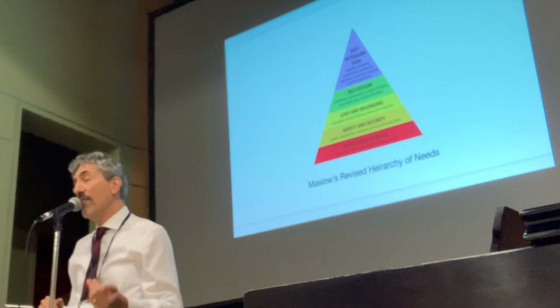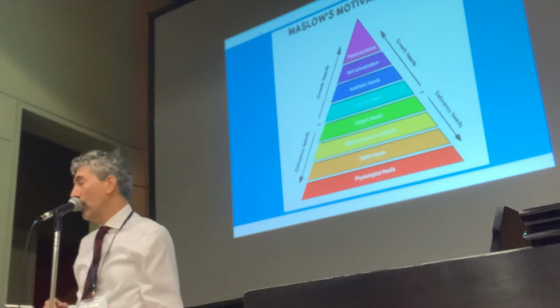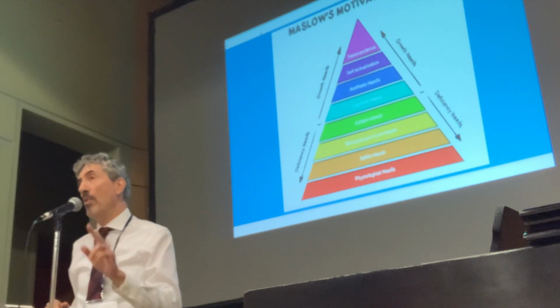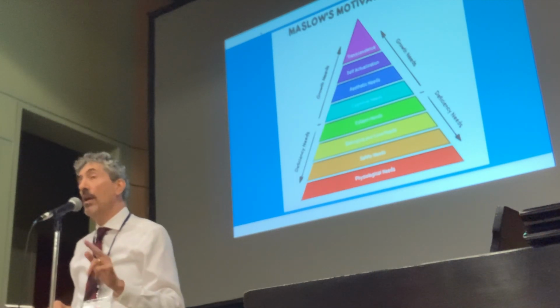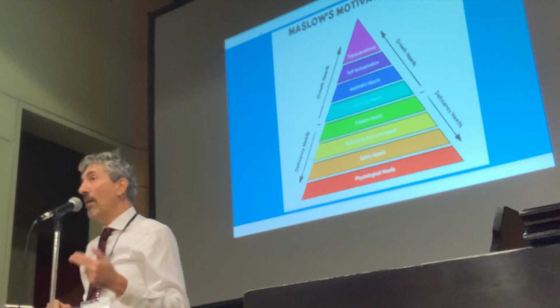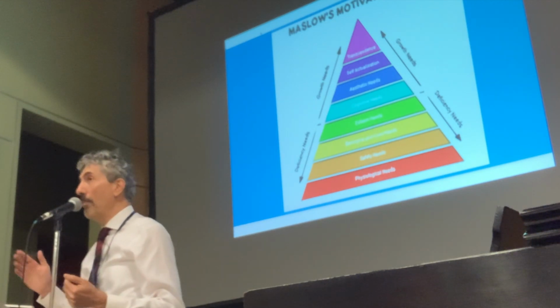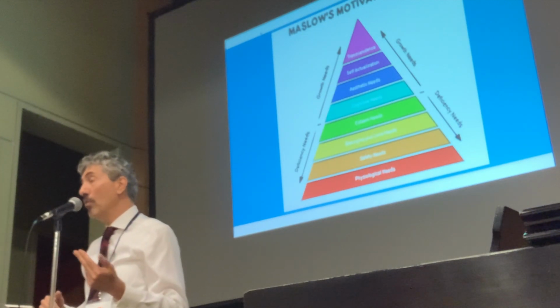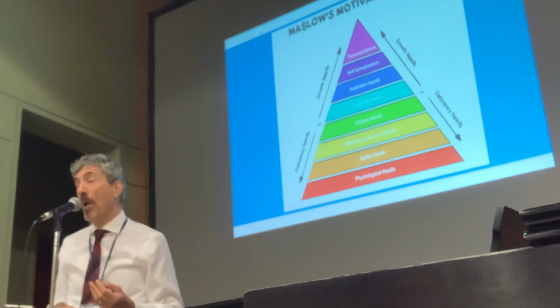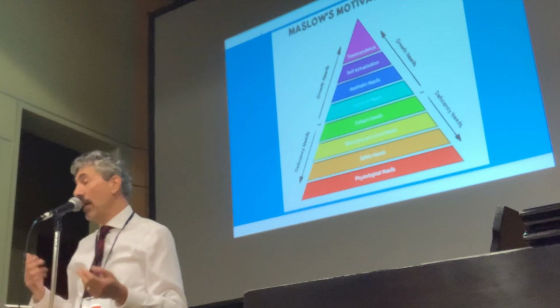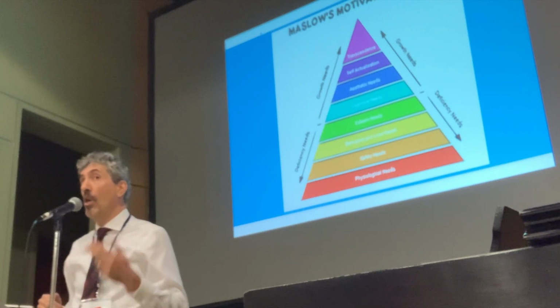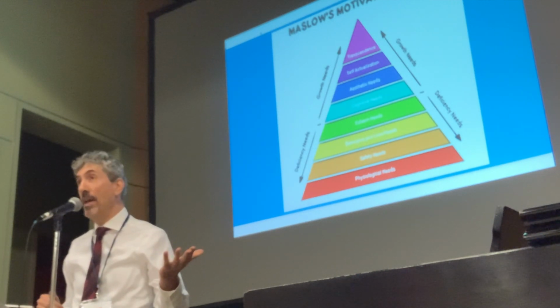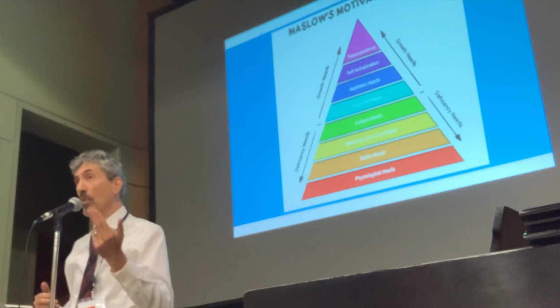Now, a little later in the 70s, he revised his model to create a motivation model. And this is a little easier to see. The psychological needs are at the bottom, transcendence is at the top. I want to point out a few things about this model that you should know. First of all, Maslow never had it in mind that you should start at the bottom and work your way up. Maslow was always of the opinion that you could start anywhere on this pyramid. Your problems might start in aesthetic needs, and then you might work your way up or down. Or you might have more than one problem. Can you imagine that? Yeah, so you can have more than one problem.